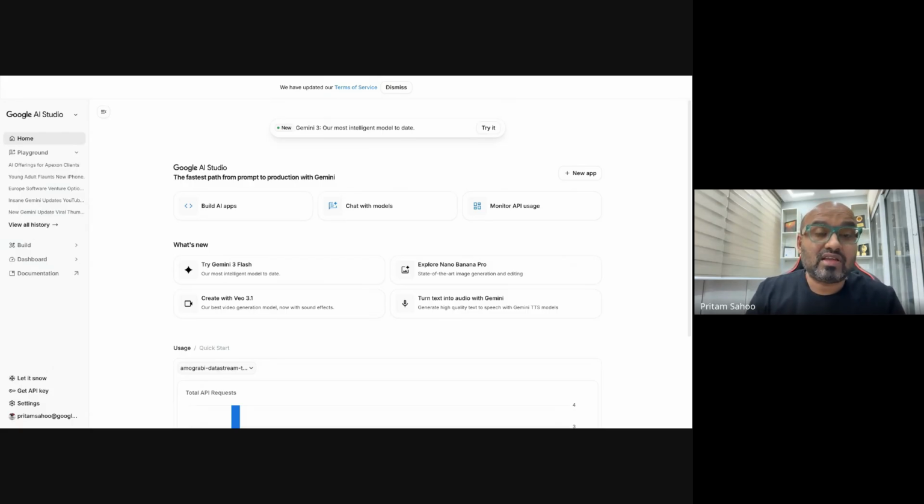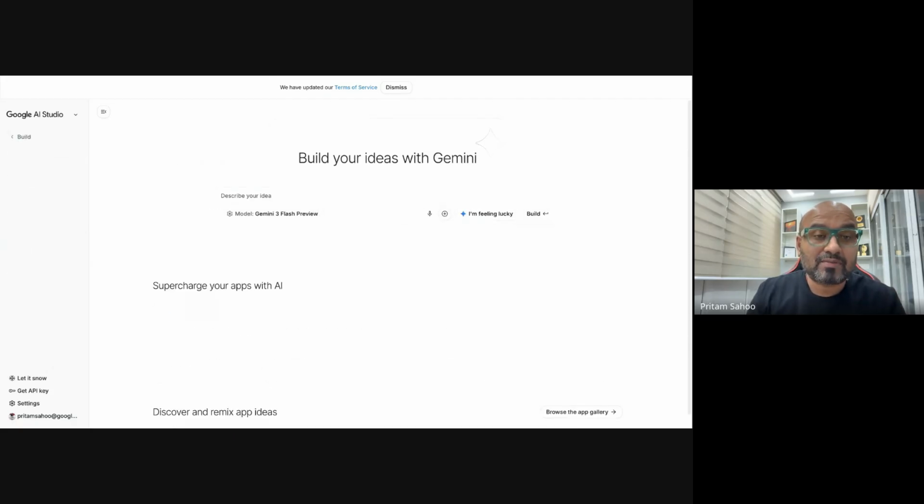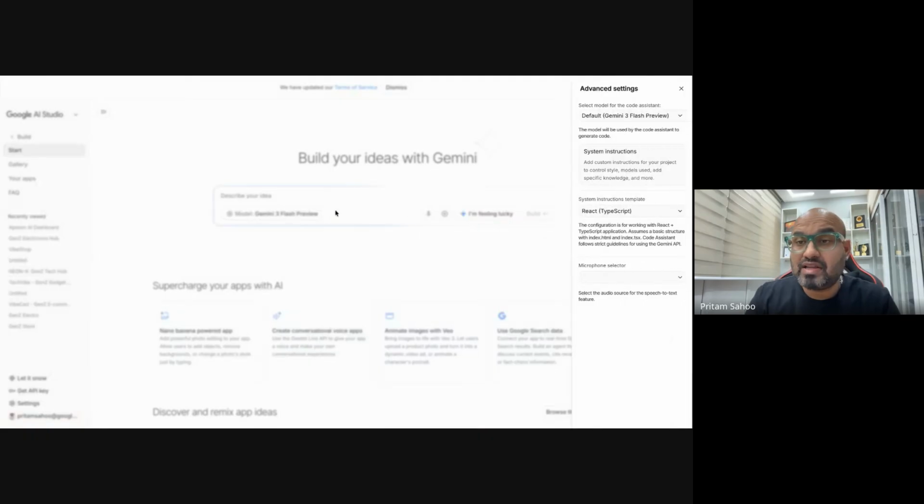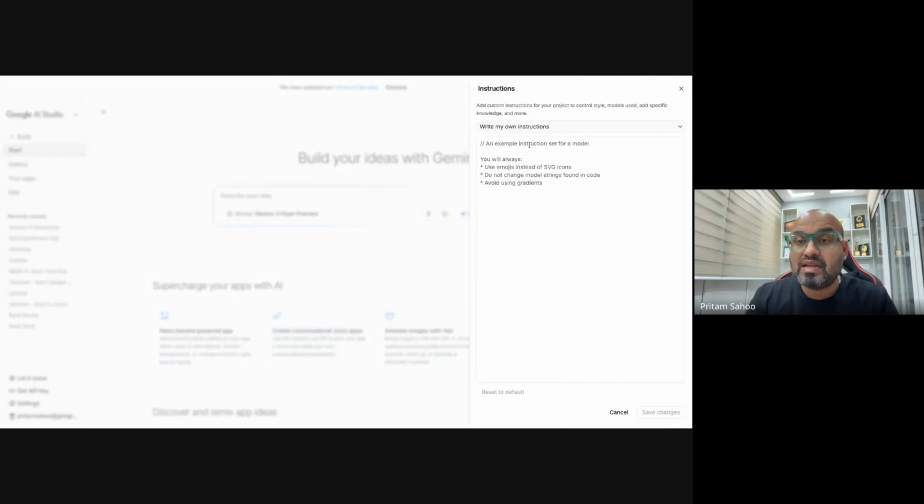Let's start with use case number 1, building apps. To do this, click Build apps, and in this area there is a secret sauce which most people don't talk about. You can pick and choose the model here. You can go with Pro or 3 Flash. I will go with Gemini 3 Flash by default because it's for a demo. And most people ignore this system instruction, and that's a clear disaster. If you're trying to build a website and you ignore this, you are going to miss out on a lot.